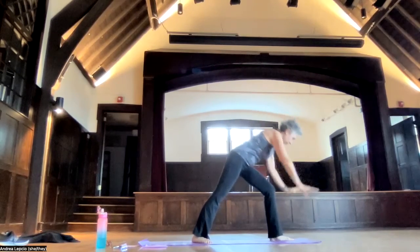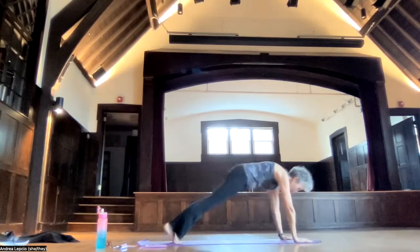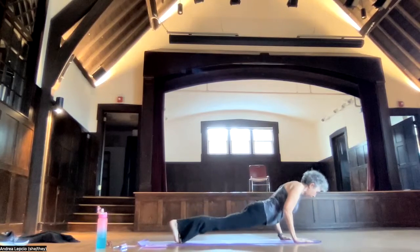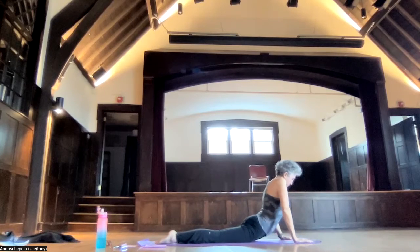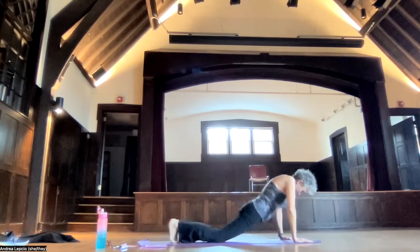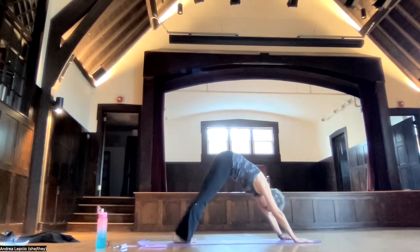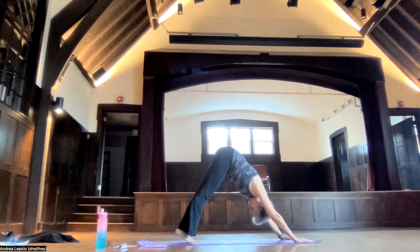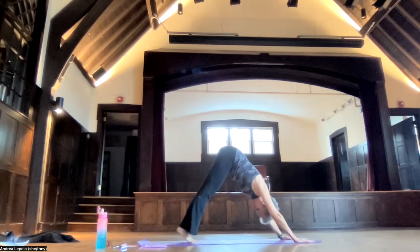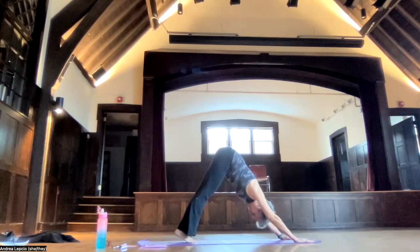And then exhale, my hands are going to come down. So again, a full vinyasa, you make your choice of how you lower yourself down. And we'll inhale up to down dog. So you make these choices that suit your body, very important. You don't want to follow anybody else's lead. You want to be true to where your body and how your body feels.